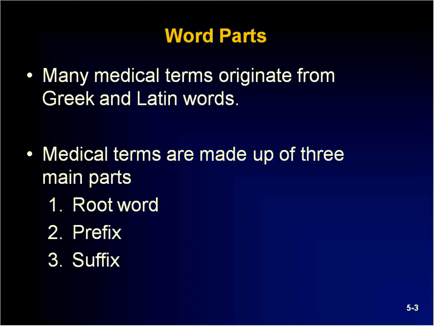We're going to go over the different word parts that make up medical terms. I'm sure, as you already probably know, many medical terms originate from Greek and Latin words. Medical terms can be broken up into three sections. They can be broken up into the root word, the prefix, and the suffix.